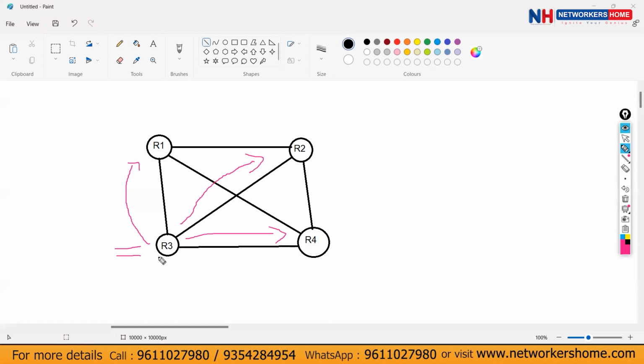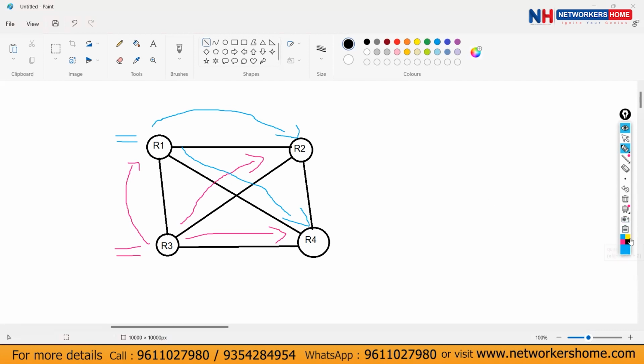R3 has got some new information. As soon as it gets it, it will give it to R1, R2, and R4. What will R1 do? In all the routers, there is something known as the split horizon rule. According to the split horizon rule, if the router receives any information on an interface, the same information will not be shared back through that same interface. Now R1 has received this information from this interface. So what will R1 do? R1 will share that new information to R2 and R4. Will it share to R3? No, because it received the information through this interface. It will not share it again through the same interface. Understood this point? Split horizon rule.